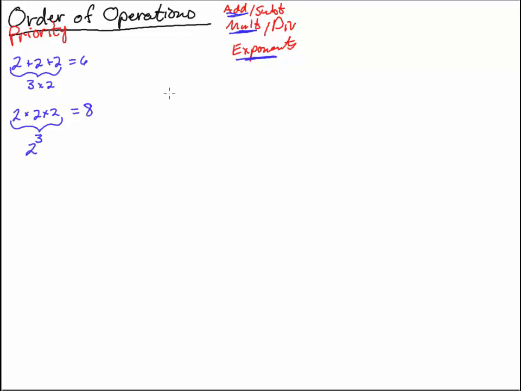Let's do an example, to make sure we can see this. If we see 2 plus 3 times 7, if you just read this left to right, you get 2 plus 3 is 5 times 7 is 35. However, if you go the other way, 7 times 3 is 21 plus 2 is 23. So we could get a 35 or a 23 out of this. And that should bother you. We can't get two separate answers for the same problem. Indeed, we can't. And so we look at this and say, okay, what's really happening?